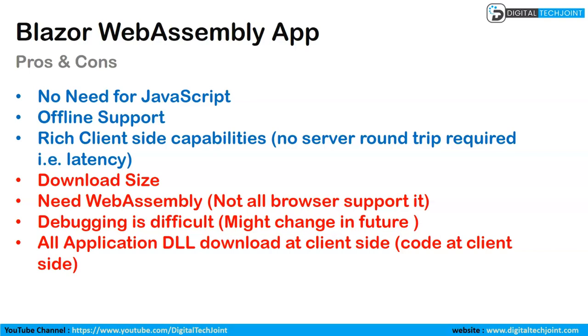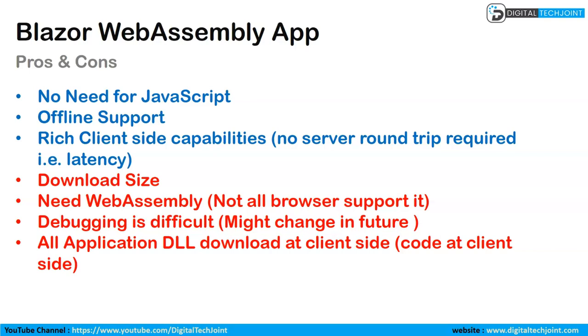Then obviously there's the use of WebAssembly. WebAssembly is a standard that is supported by most browsers, however there could be some browsers which do not support WebAssembly, so your application will not work properly in those browsers. Then debugging obviously is difficult. At the client side you always have to use the browser debugging tools and then troubleshoot.